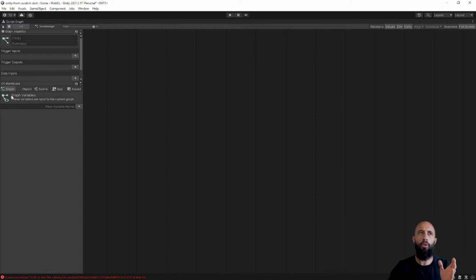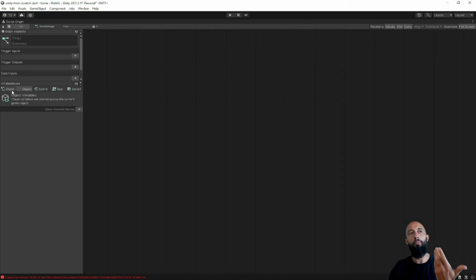You think, okay, I'm probably going to use only graph variables, and only when you need to, you say, maybe I need an object variable for this because not only this graph needs to access it, or maybe I need a scene variable, or an app variable. But make these considerations and really think about whether you need this level of access for your variables. So in this case, let's start with a graph variable. We start with private by default, and then if we need, we change the variable.